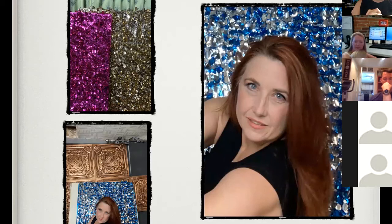I have a lot of crazy stuff in the studio, but a lot of it's just not really expensive. The background that you saw in the picture is tiles, and I have a whole carpeted wall. Those are 12 by 12 tiles, and they stick together, and I can change them out. I can put things on it. But what is right behind this picture is actually wrapping paper. On the left you can see gold, which one year I think we used for the Shawnee cheerleaders. Then you can see the pink, which I've used for senior pictures, and the blue one we've used for the Springfield Wildcat band, some band senior pictures one year too.